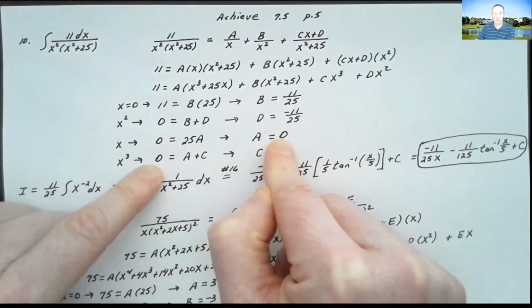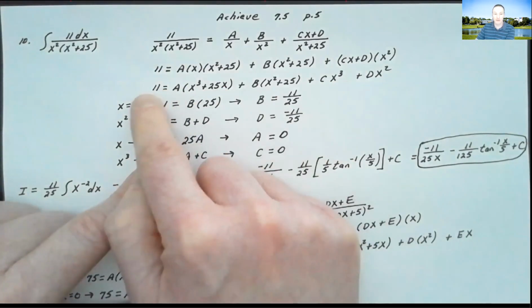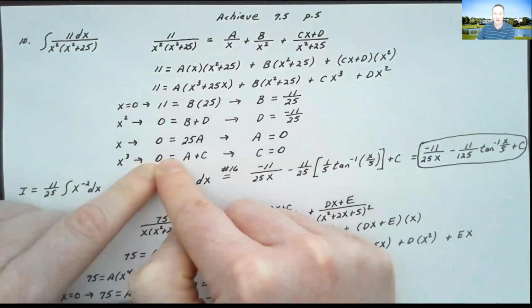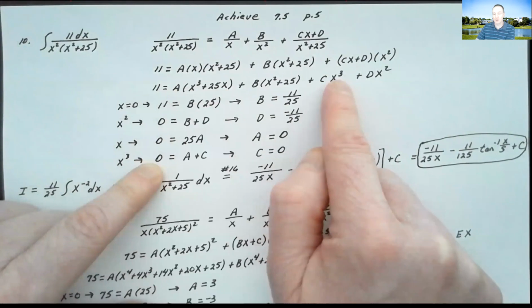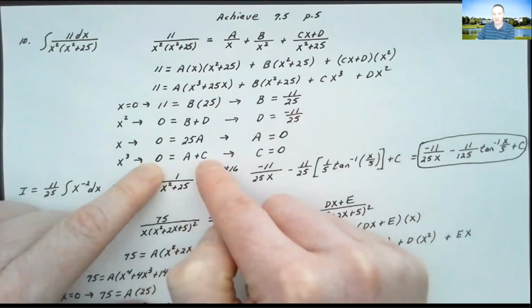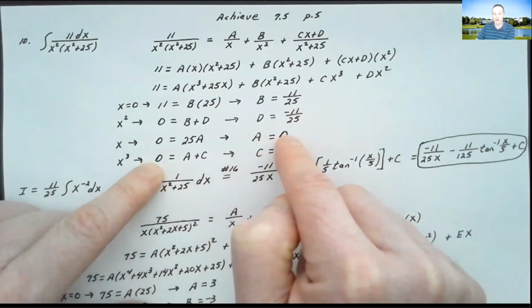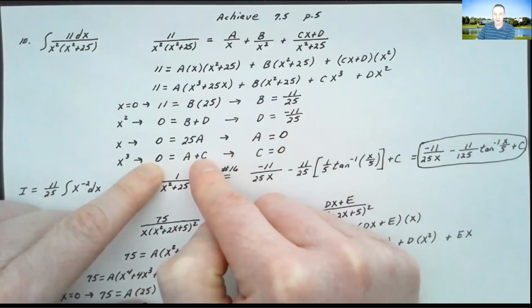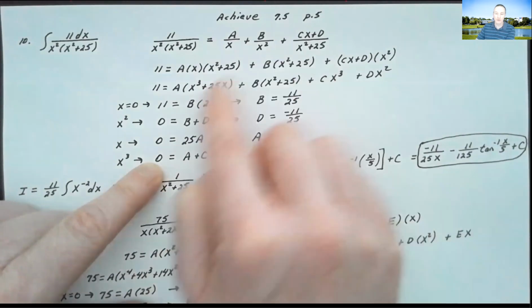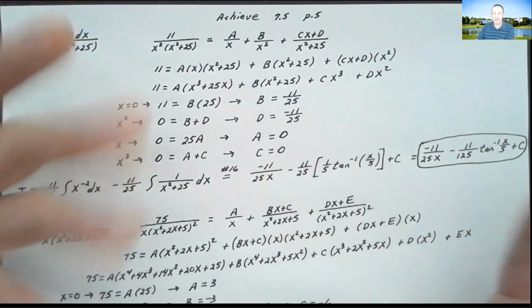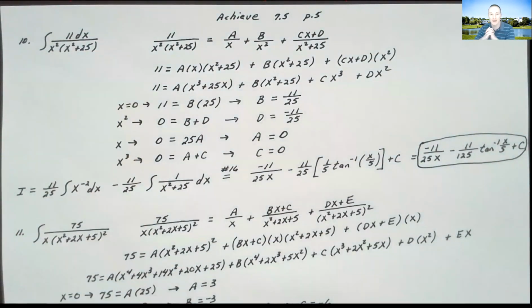Similarly, you can think about the coefficients of x cubed. Yet again, they're supposed to be 0. We already know a is a coefficient of x cubed. C is a coefficient of x cubed. You'd say, well, a plus c is 0. You just solved that a is 0. Well, this is information that tells us c must also be 0. So the only letters that are non-zero are my b and my d.